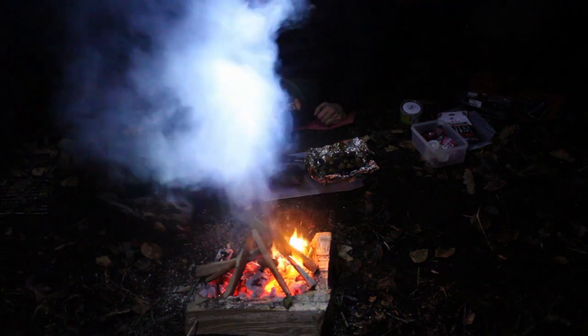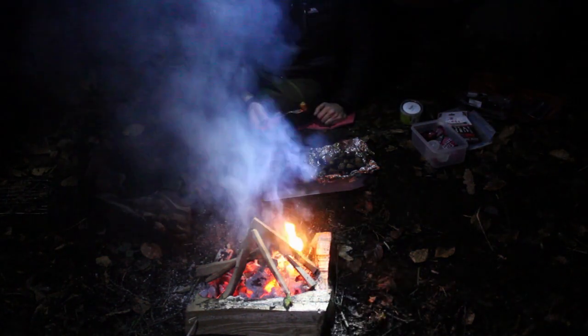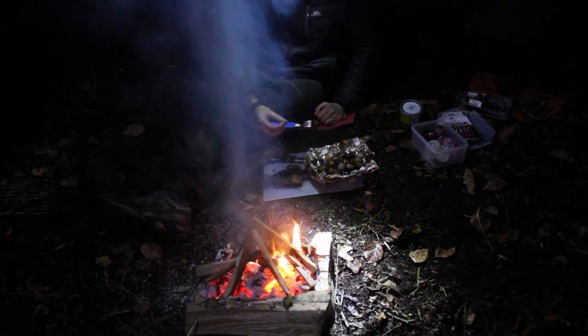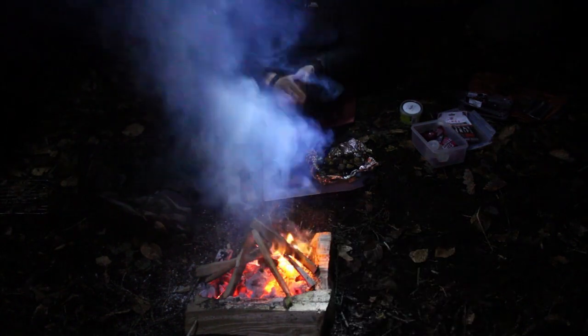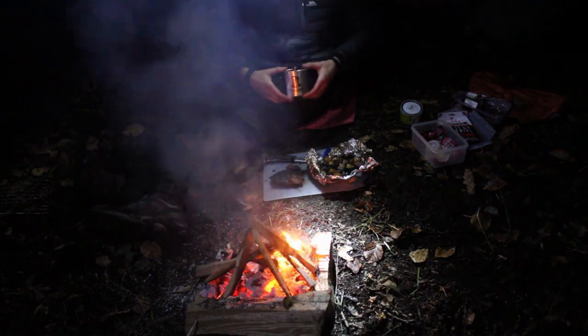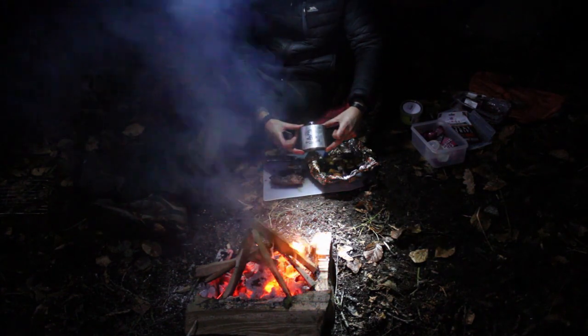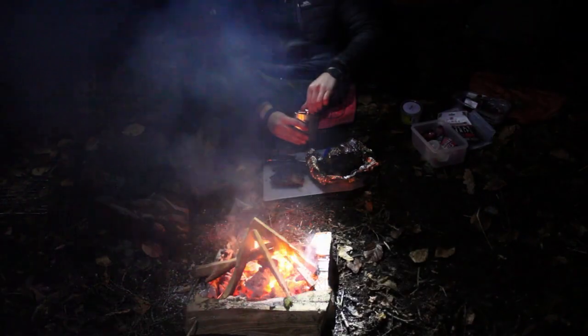You probably can't even see me right now because there's a lot of smoke coming off the fire that's going straight into the camera lens, so I'm going to eat this and get back to you. In all honesty, I'm probably going to go to bed. I should mention — on top of the hobo potatoes and the steak, the only thing that can make it better: a hip flask full of Highland Park Viking Edition. Is there a better whisky? Also, it turns out that if you're not careful making hobo potatoes, you can burn a hole in the plastic bit that goes in the back of your rucksack. Man, that's annoying.